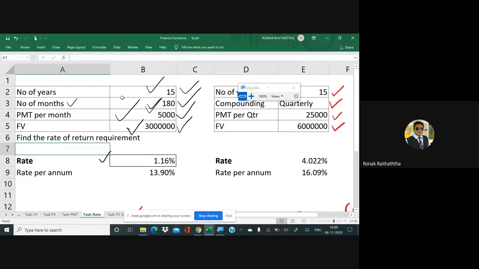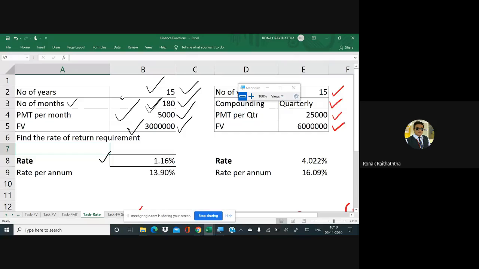Now any one of you, say Mr. Avish, comes to me and says that, sir, I require 30 lakhs rupees after 15 years. I said, okay. Then I asked him that, Mr. Avish, what amount you can spend on monthly basis at maximum amount right now? Mr. Avish said, sir, मैं पॉकेट मनी में से 5,000 रुपए निकाल सकता हूँ, उससे ज्यादा मेरे से नहीं होगा. तो बोला कोई बात नहीं, ठीक है, 5,000 रुपए तो निकाल पा रहा है, तो अब मेरे को स्मार्टली थोड़ा सा देखना पड़ेगा कि मैं कौन सा वाला प्लान सजेस्ट करूं अविश को.